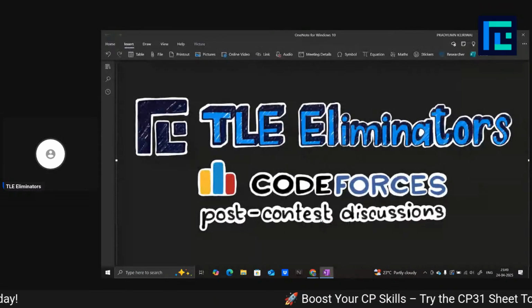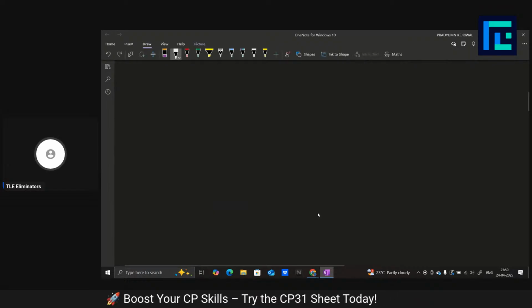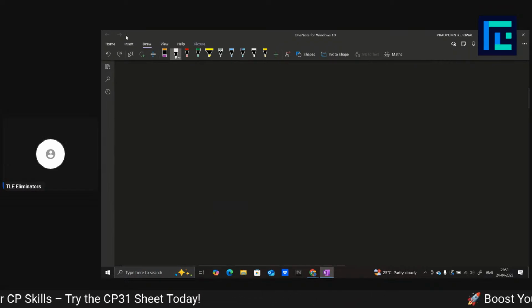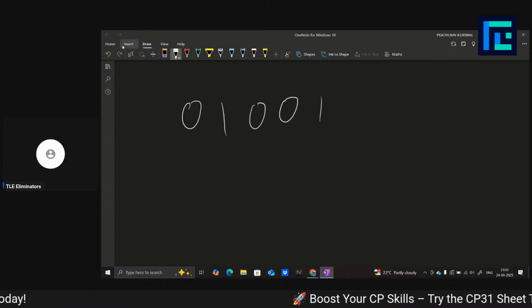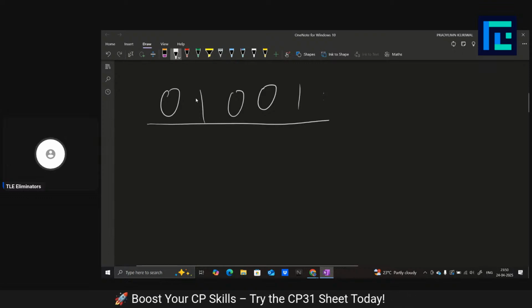Okay, so we have been given a binary string, let's say something like 01001. Then what you do with this binary string is create a matrix.